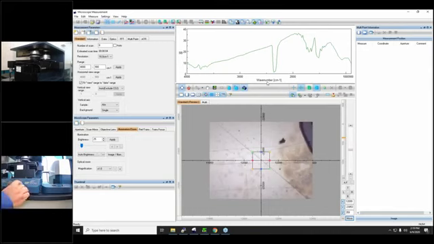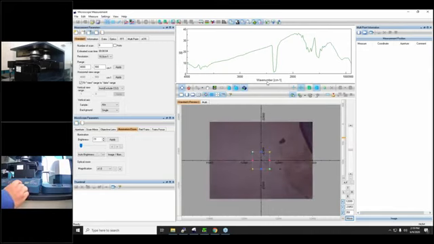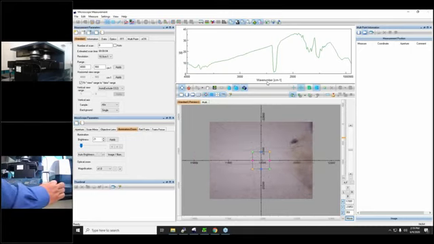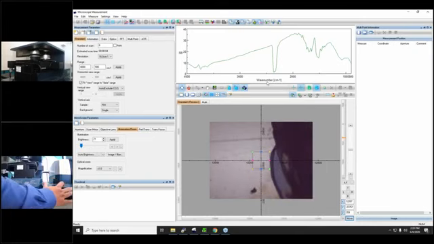We can also control the light in this panel, and control the pressure in here when the ATR is in use. We have the joystick that we can move in X and Y, and this wheel can be used to control the Z direction and help us with fine focus of the sample.